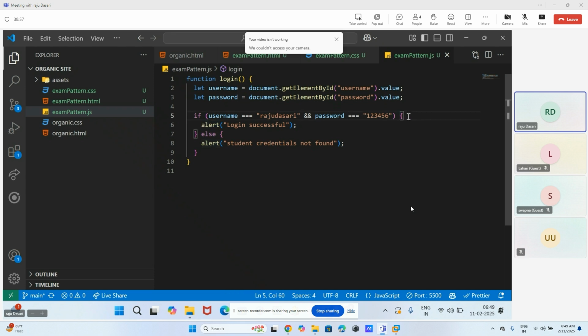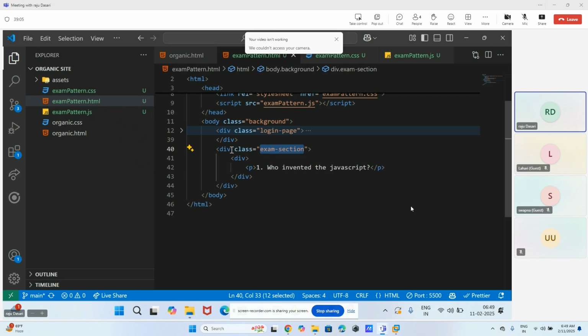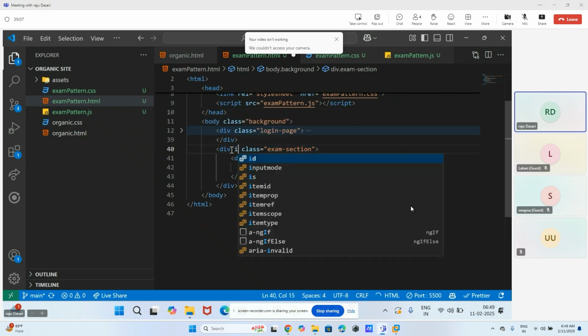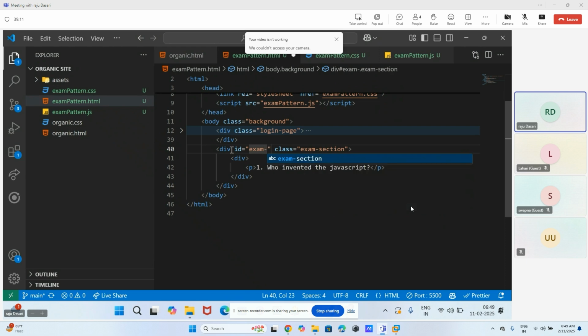So in this section, we have to enable the examination section display. For this division, I am giving one ID to identify it, exam section, a small, meaningful name like this one, copying.